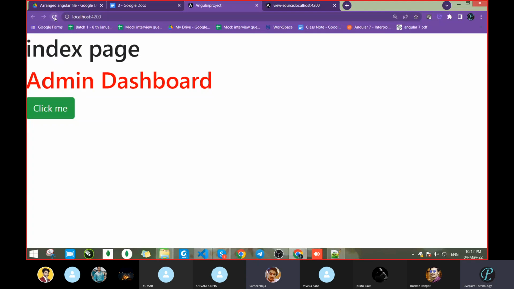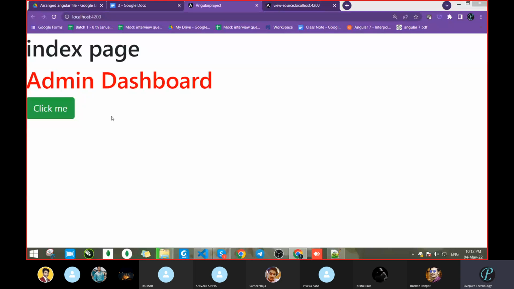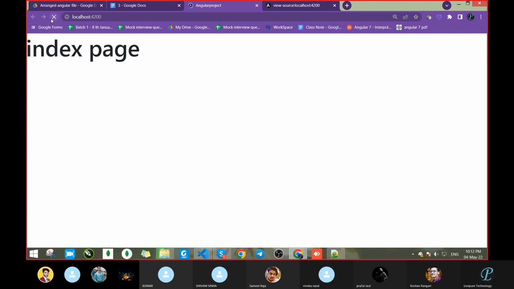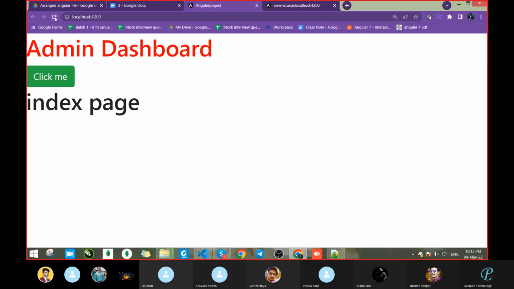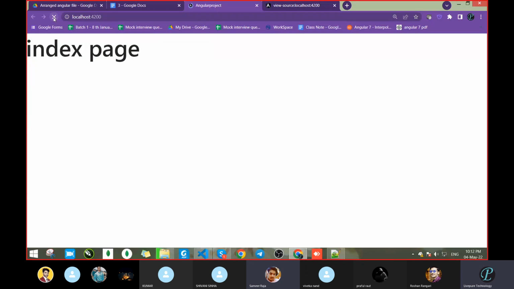Correct. Because of line by line execution? Who is loading first? Index itself is loading first now also.